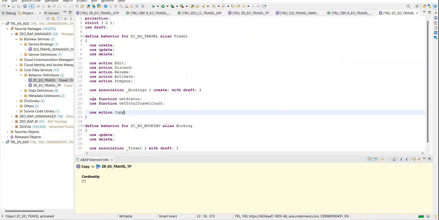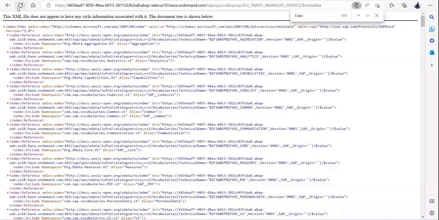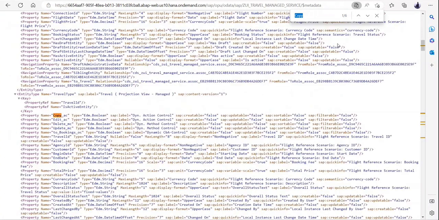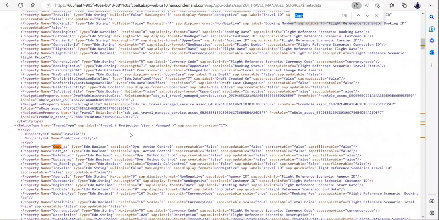Now maybe you would have observed while we were using function, while we were using action, that we have to just specify whether it's a function or action. We are not supposed to specify whether it's a factory action, static action, instance action, or what kind of action it is. That's not the idea. Okay. So as you can see, I do have a copy. Now there are certain flags also getting generated. We'll talk about them in a while, like what are those.